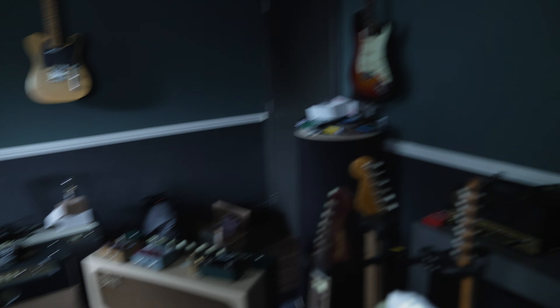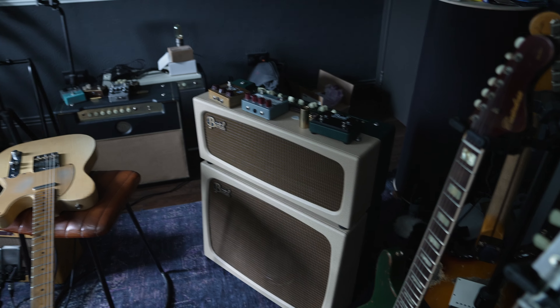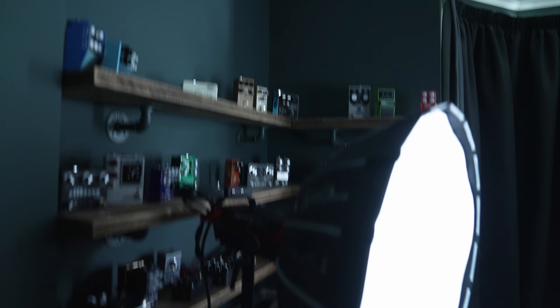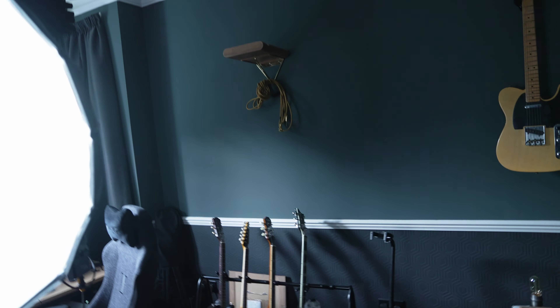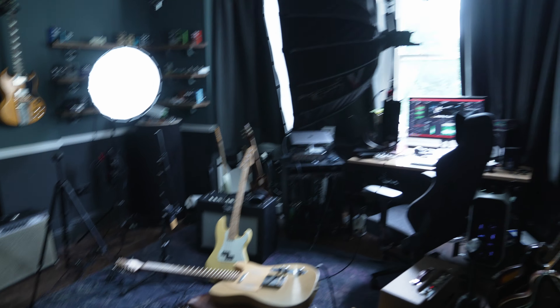The room layout was more about displaying my guitars on the wall, laying out my amps where they could be in the backdrop of a video, having my pedal shelving here that's normally in the back of the video, and having my lighting. The lighting is a really important part for YouTube, which is why I've got this rig up on the ceiling, but this huge light dome takes up about half the space. As I walk into the room it's just huge — I'm constantly ducking and diving.